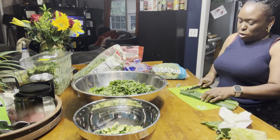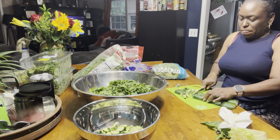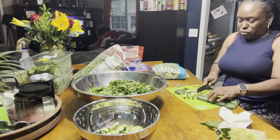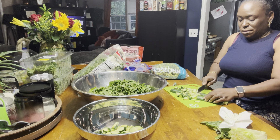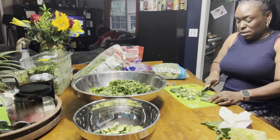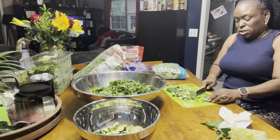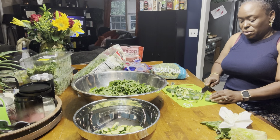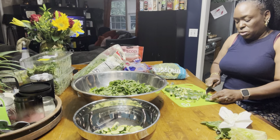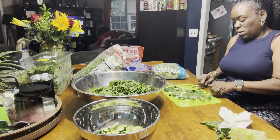As far as meat, I want to do some chicken breast. I want to add some maybe shrimp. I don't think I have any turkey, but we'll see. I don't know how long this is going to last me — I think I might have six, maybe eight jars. So that's what we're going to start with. But if I have some containers, I might be able to do some big ones and we'll go from there.